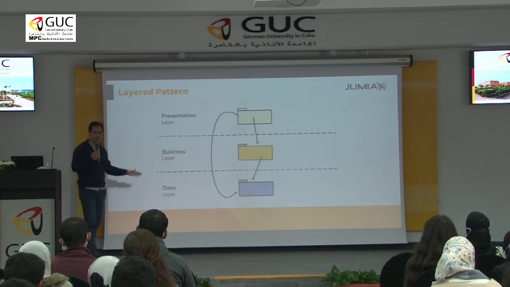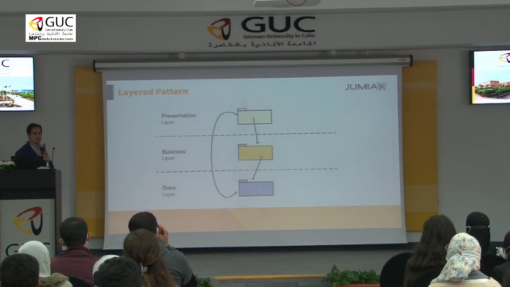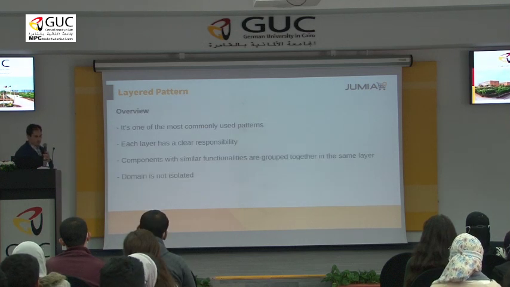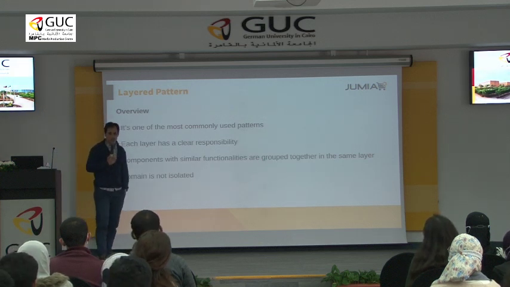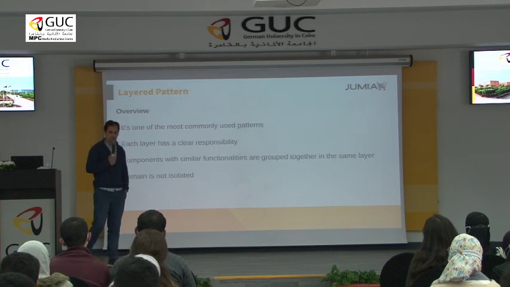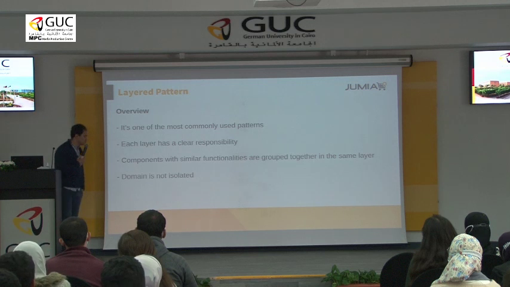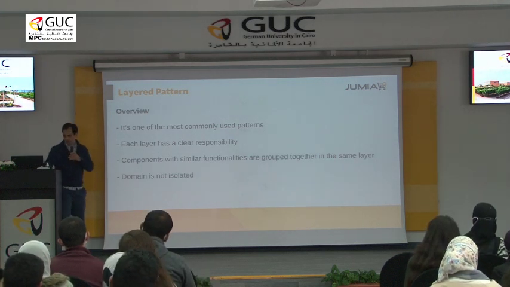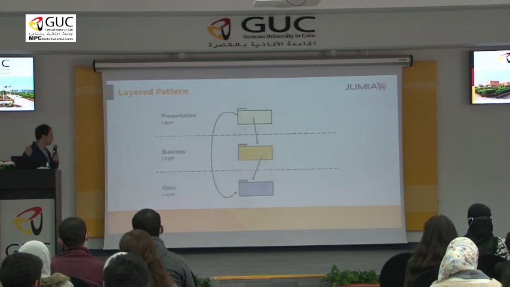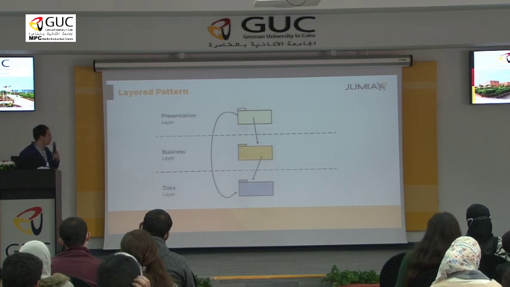Okay, do you have any questions about this? This layer pattern is pretty much common. Most of the companies are used to implementing this kind of architecture. As you can see, each layer has its own responsibility. The presentation layer, the business layer. The business layer is responsible to validate everything about the rules of your business.